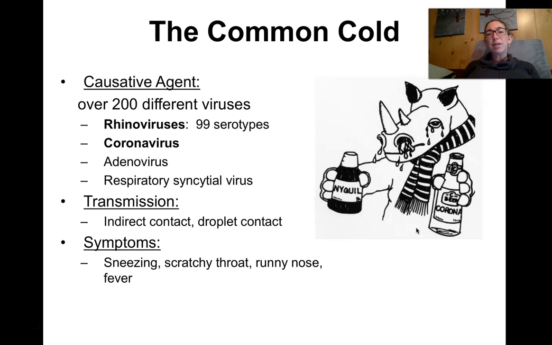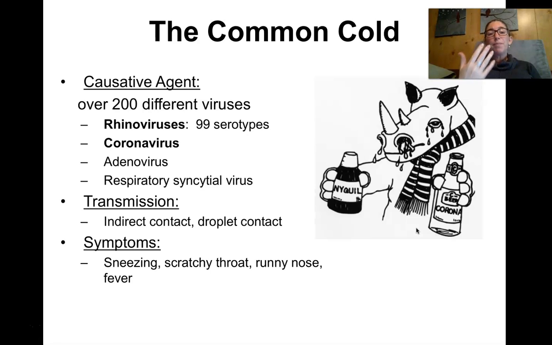That's similar to things like E. coli. There are tons of E. coli species that live in our guts and are perfectly harmless and are commensal flora. And then there are species of E. coli that have acquired new toxins and cause very serious, deadly disease. So just because one species or strain of a microbe is harmless doesn't mean that there are not other strains that are harmful. And that's the coronavirus for you. There are some other viruses that cause common colds as well.